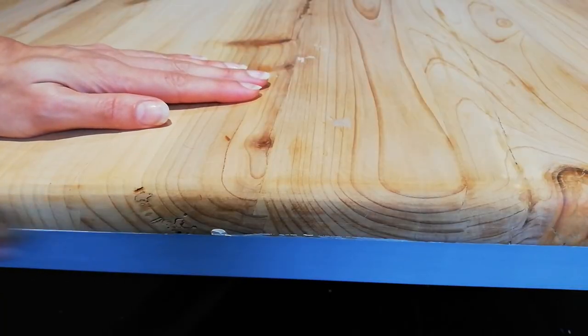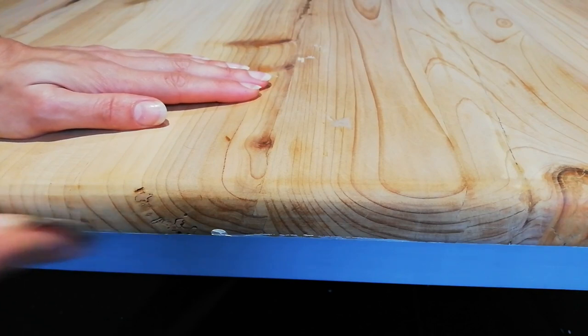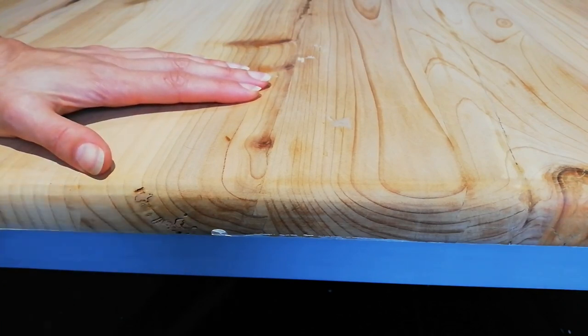Inevitably, you'll get some bleed through. This is easily corrected by using sandpaper to remove it.